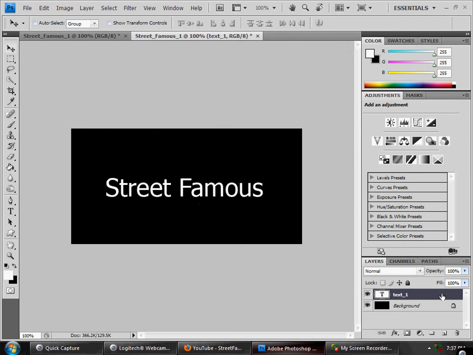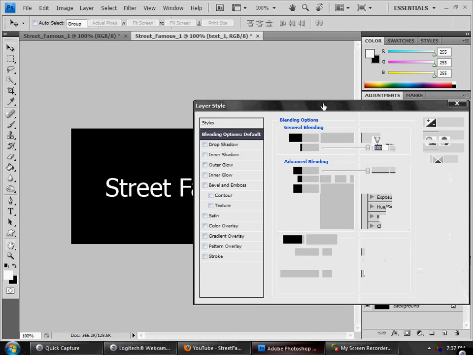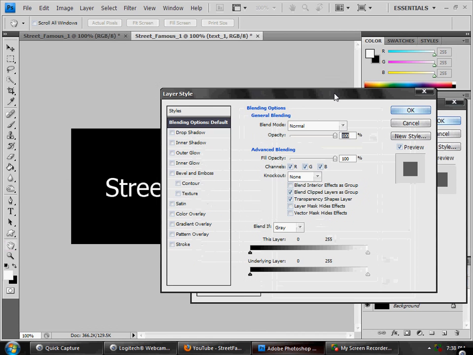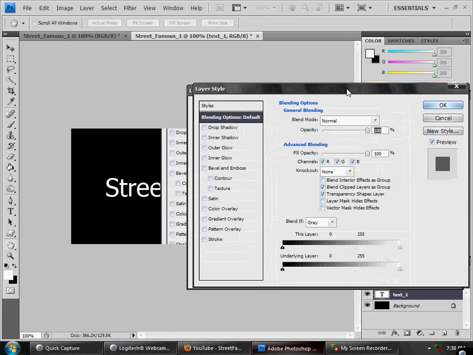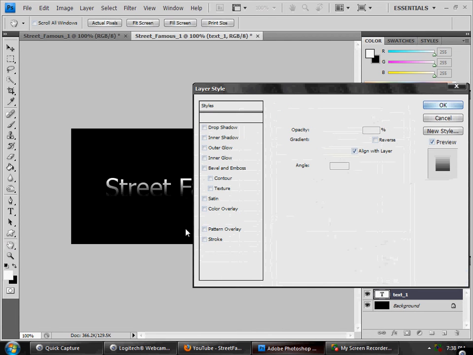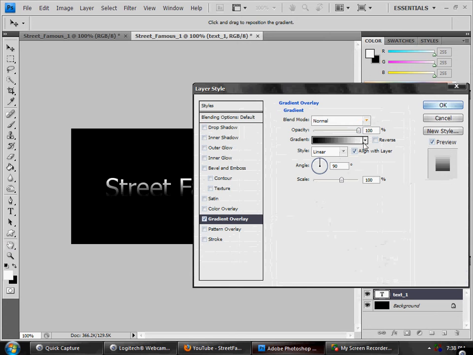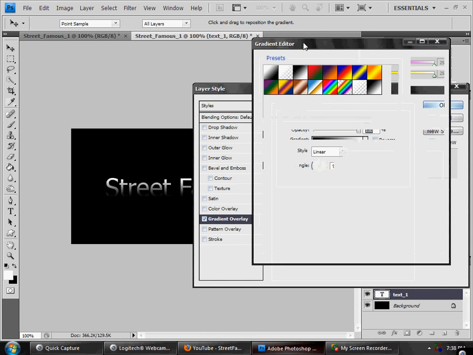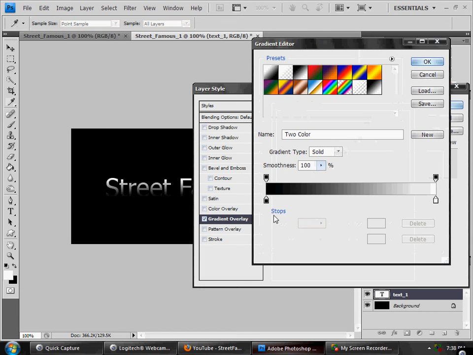Go ahead and double click onto your text 1 layer, and this will bring up the layer styles panel. I need to give it a second. Sorry about that. Okay, so we got the layer styles up. I usually keep my panel over to the right so I can still see the canvas somewhat, as it does update real time. Okay, so go ahead and check the granite overlay. By default it is black and white overlay. Go ahead and click to edit the granite. This will bring up the granite editor as you see here.